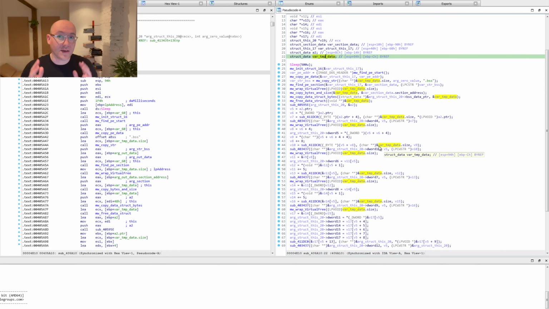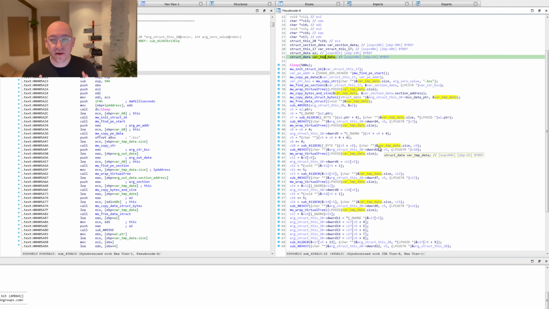So this is really the key when you're reversing C++, as we described in our other video. If you take it step by step, you add the type information and you create structures and label the structures, you'll be able to turn basically an unintelligible mess of code into something that looks very readable, very easy to understand.